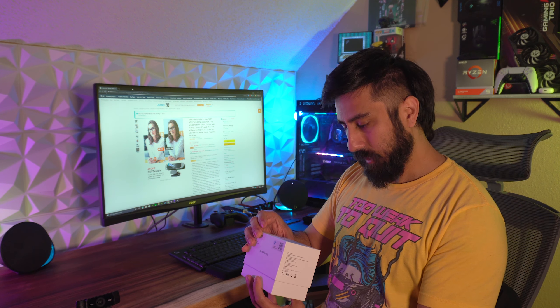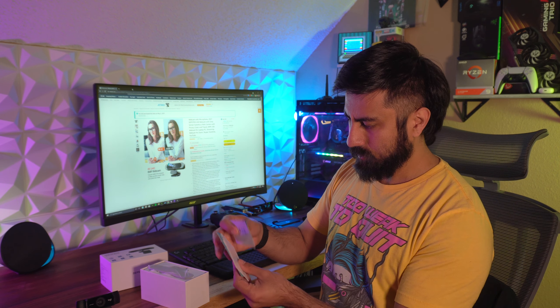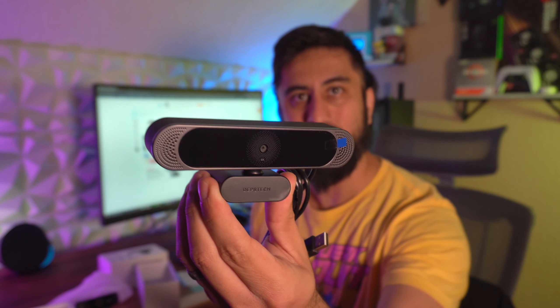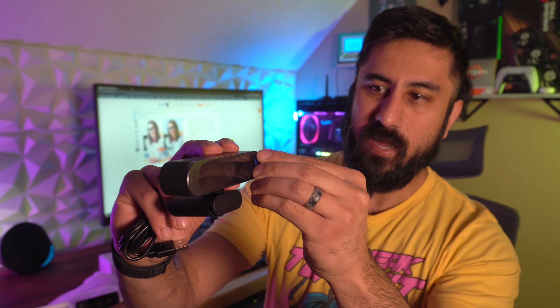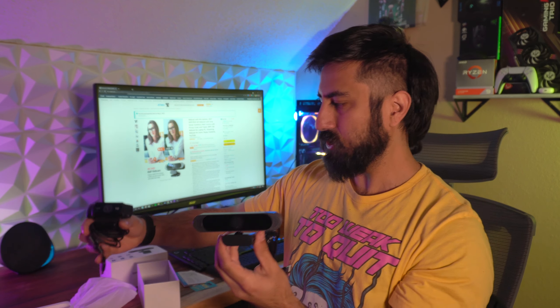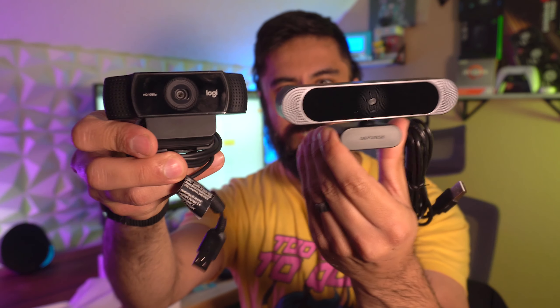On the box: 4K, 30fps, DC 5 volts, autofocus, and two microphones. Plug-and-play, dual microphone, horizontal 360 rotation. Inside we have just our user manual stuff, and then it does come with a stand. I'll most likely just put mine on top of the monitor. And we have a sticker peel — let's go ahead and do that right now.